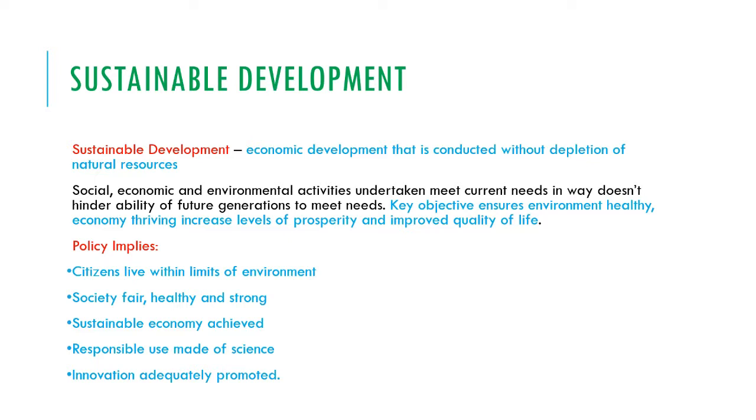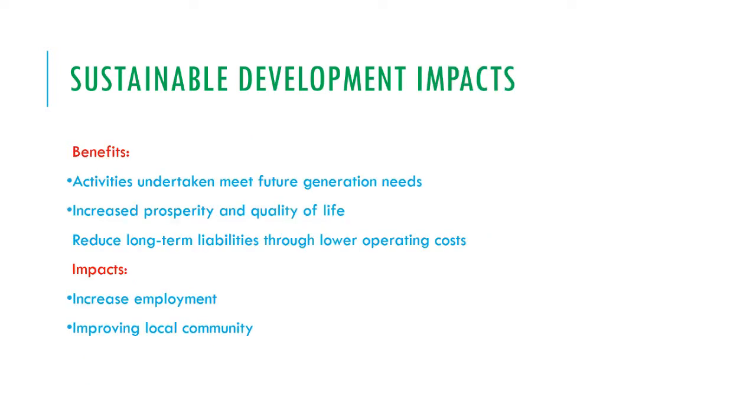The policy of sustainable development will imply that citizens will live within the limits of the environment, society will be fair, healthy and strong, a sustainable economy will be achieved, there will be responsible use made of science, and innovation will be adequately promoted. The impacts of it will be quite beneficial because activities will be undertaken to meet future generations' needs, so the future is being taken care of.